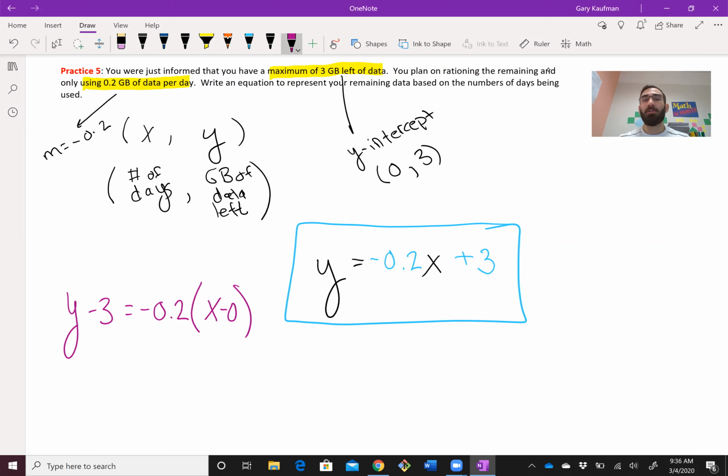Now, I'm going to end this by, in the Playposit, asking you a few questions that require you to use the equation. And I want you to use the equation algebraically, show your work. And so there will be feedback after each question. Make sure you take a look at that feedback if you got it wrong.